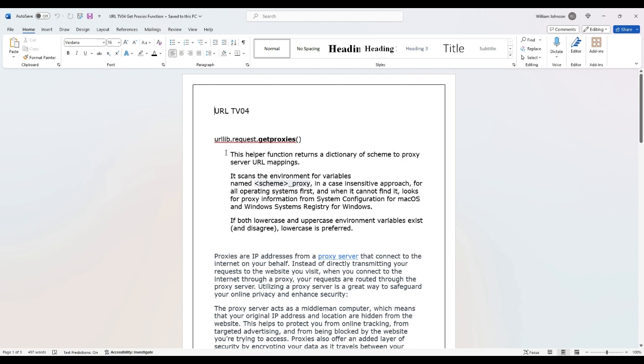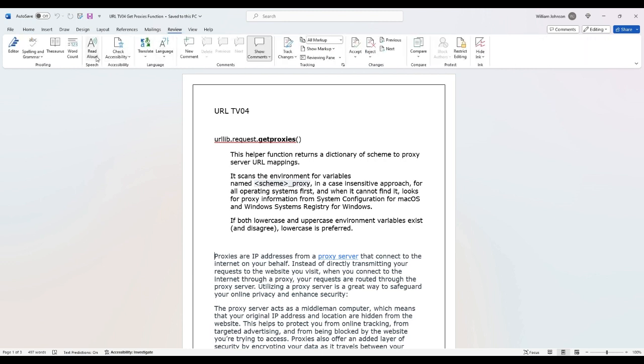Now, we're going to go read this, but it's okay if it doesn't make sense to you. It will later on. So they call this a helper function, a function that returns the directory of the schema where the proxy server address is. Okay. And with that, let's go ahead and start doing some reading.